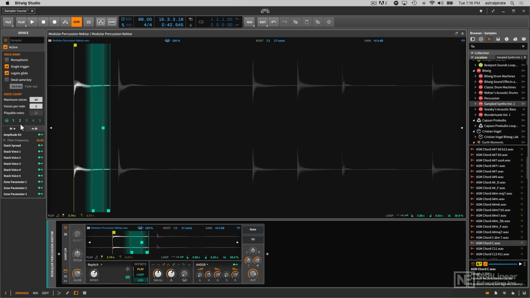Oftentimes in synthesizers, you might have a feature called unison, where you can make it so that when you play a note, it generates more than one voice. And then you can slightly detune the pitch of these voices away from each other, which gives you a nice kind of chorusy sort of sound. This is something that we can easily accomplish here, but we can actually make it so that each voice that's generated can modulate whatever it wants to in this device to give us that much more control and versatility.